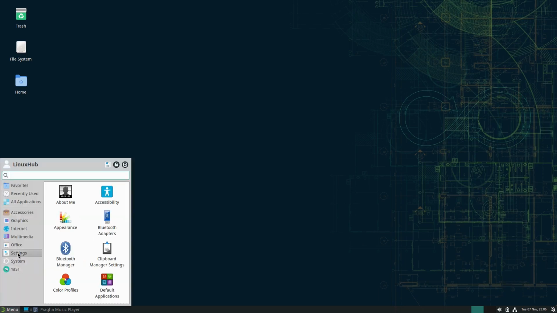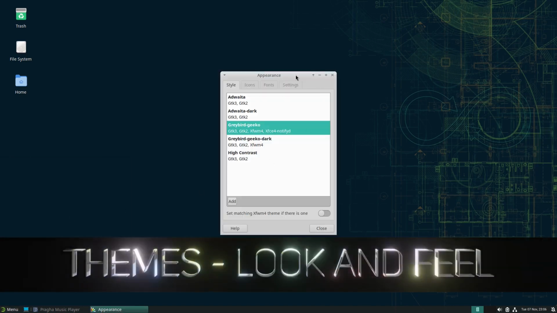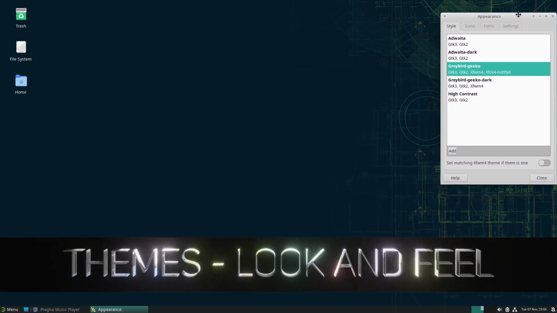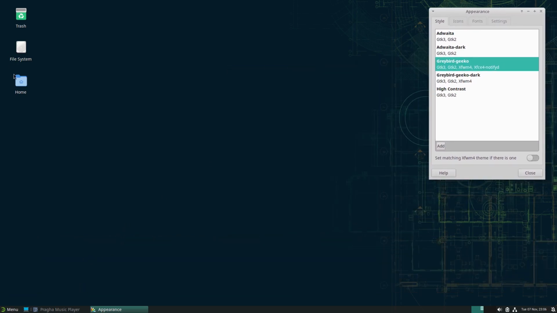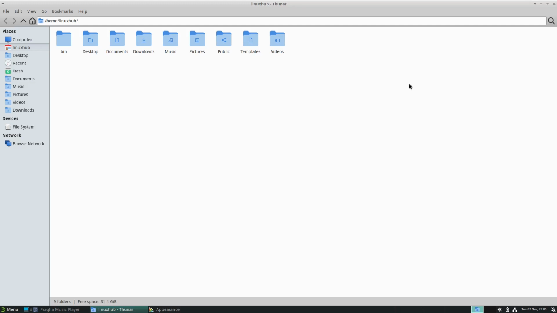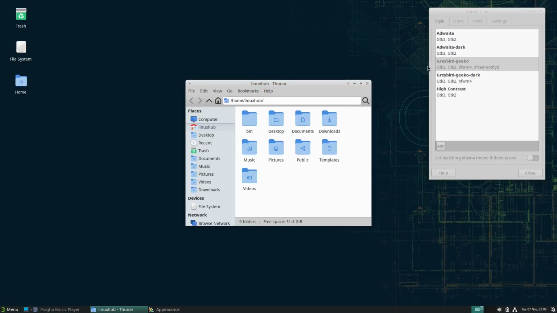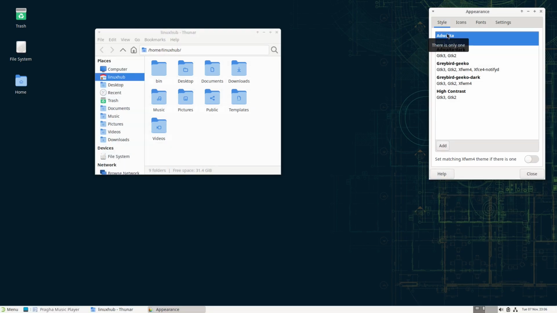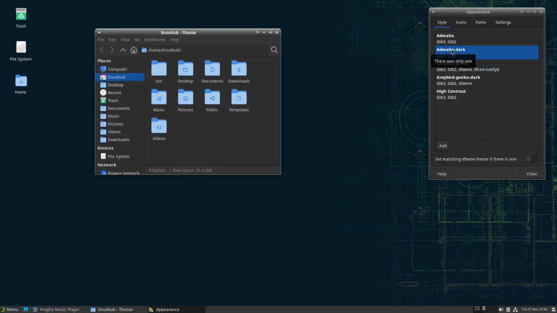Alright, settings. Let's check out the themes. See how we're looking on our themes. Set him over there. Let's open up the file manager. Shrink them down. Alright. White, dark mode.